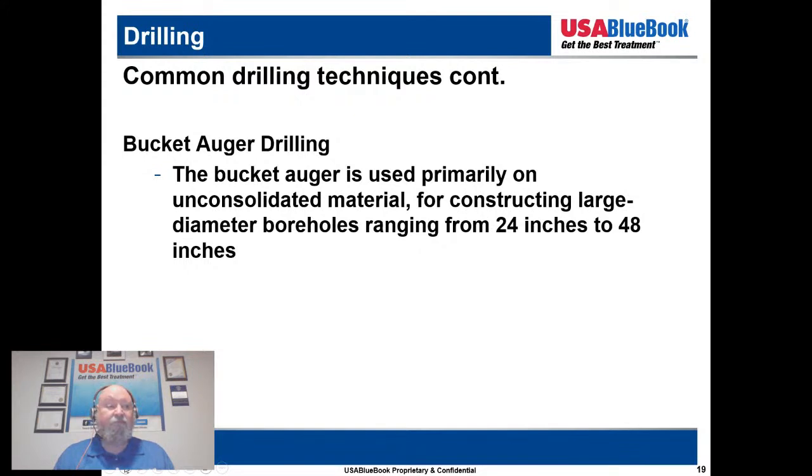Sometimes they'll bring in a bucket auger to put in a large diameter conductor casing if they need to, and cement that into place, and then come back in with another drilling method to actually complete the well to greater depth. So the bucket auger will be a little more efficient in drilling these larger diameters. If you have to put in, say, 50 feet of conductor casing that's going to be 24 to 48 inches, a bucket auger is going to be the most efficient method to do that, and then come back in with your regular drill rig to actually drill the well.